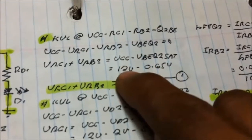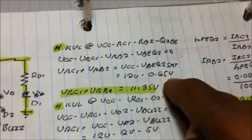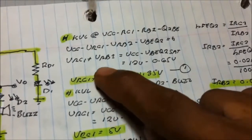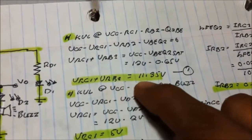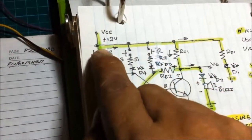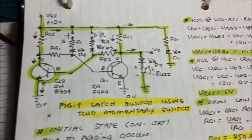By transposition, we got the supply voltage of 12 volts, and the base to emitter saturation voltage of this 2N3904 is 0.65 as given in the data sheet. So we now get by transposition 11.35 volts. We're taking the first KVL, VCC, RC1, RB2, base to emitter of the transistor 2.